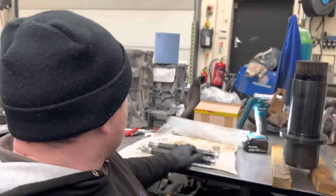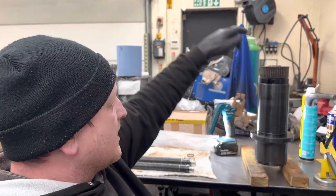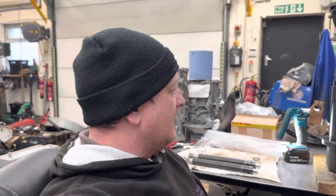So what I'll do is I'll get this one greased up, get the balls put back in it, put the O-rings back on, and we'll clean up the inside of the spindle, and I'll get it reinstalled, and then we'll trial fit putting the tool in. I'll bring it back and show you if it looks like it's all seated properly. See you in a sec.